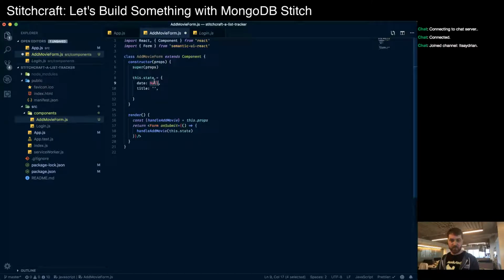Actually, the date's probably going to be empty as well. And a price, which is going to be empty. We'll deal with changing the types on the other side. So yeah, I'll also make that an empty string instead of null, because it's going to come in as the date.